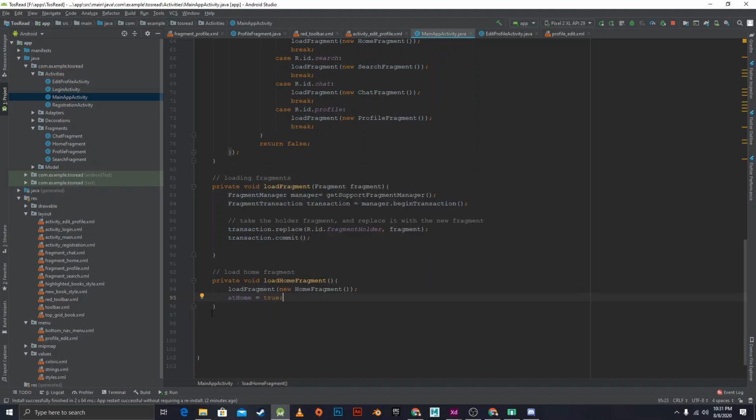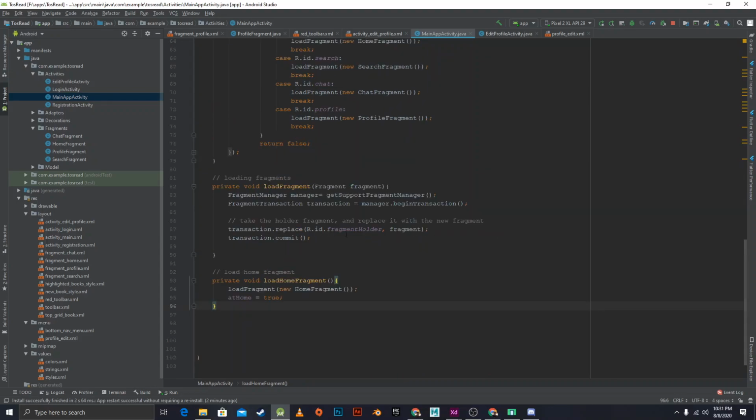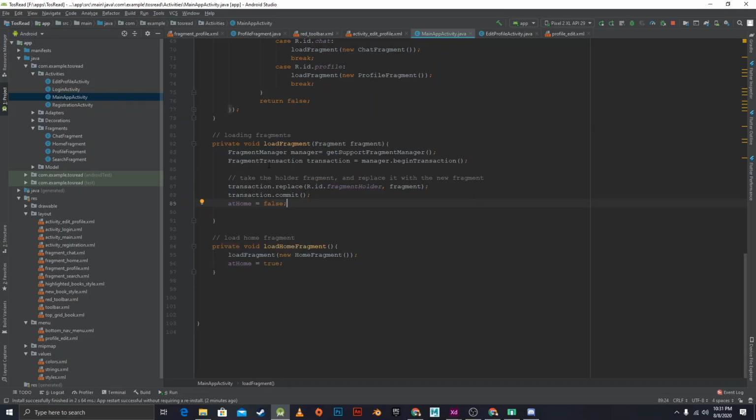That means that we're at home. And then whenever we load anything else inside this load fragment, we can say that atHome would be equal to false. So first we're going to say that we're not home, but then after calling that, we're now going to say that we're sure at home.